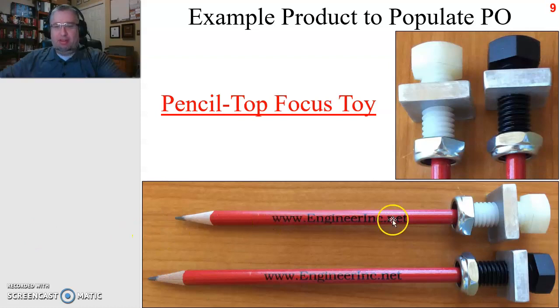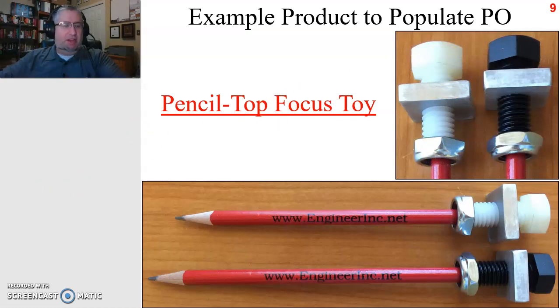Here are just a couple images of it. But it's basically made up of four parts. There's a pencil, a nylon screw, a lock nut on the bottom to keep the whole thing from falling apart, and then what I call the fidget nut, which is just a rectangular piece of aluminum with a threaded hole that drills through it, and the fidget nut can spin up and down on the nylon screw. So that's effectively what it is.